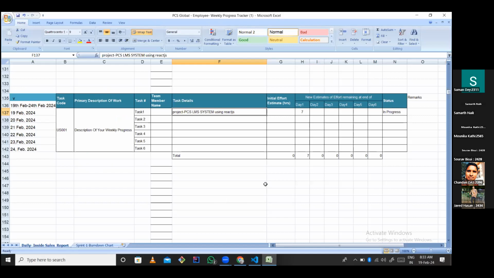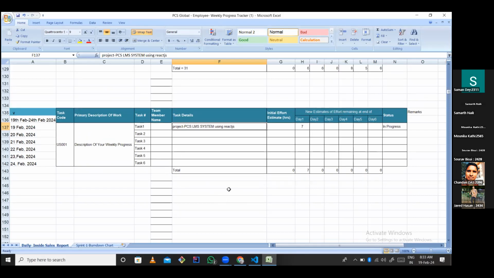Okay. So this is completely using React.js, right? And for now, the styling part, you have not used much styling, right? Sorry, you just told me that you made the model first, and after that you styled it.